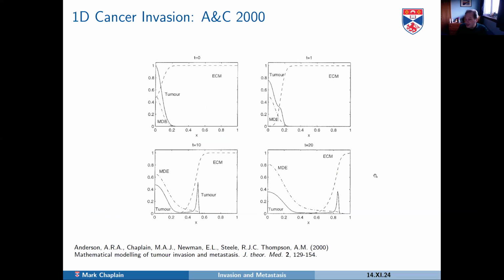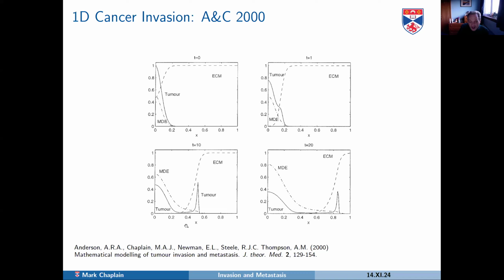So if you then simulate that, initially just in a one-dimensional domain, then you can put a tumor at one end of your domain. So that's our initial solid tumor. And this is the extracellular matrix that it's trying to invade. And then we have some initial profile of matrix degrading enzymes. And so as time evolves, the matrix degrading enzymes degrade the extracellular matrix. They create the gradient.